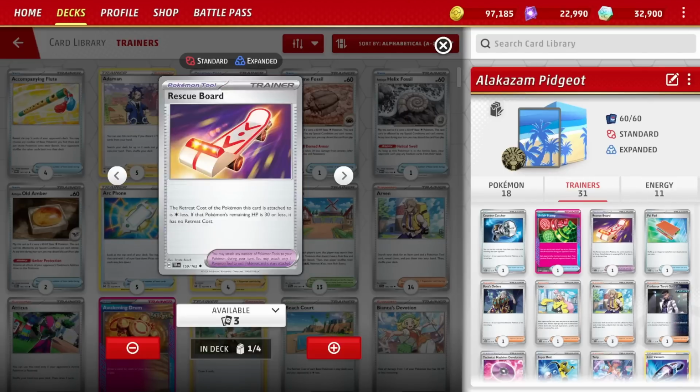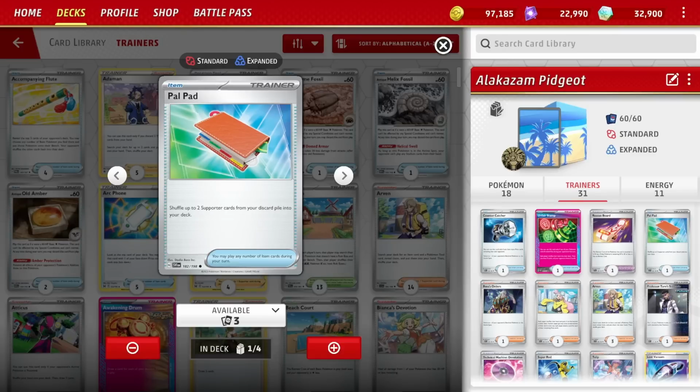1 copy of Rescue Board. It has some value. I've used it a lot. I mean, I can see dropping it too. Is it essential to the deck? No, but I do get value out of it, so I kind of like it in the deck. 1 copy of Pal Pad. I think this is essential.